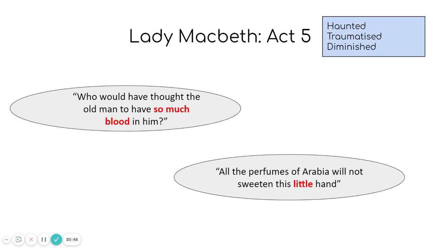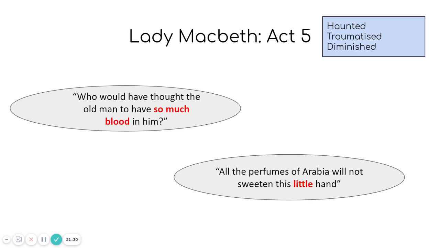And so whilst we originally thought that she showed no remorse, no guilt at all, no regret, actually it has been haunting her, it has been playing on her mind to the point where now she can't even sleep without having nightmares about it. So that very graphic imagery of the blood highlights how much it's been haunting her. She also says something very significant, which I think is a direct contrast to how she was presented in Act 2. She says, "All the perfumes of Arabia will not sweeten this little hand." Little hand. You know, she's diminishing herself. She's viewing herself as being almost childlike, almost innocent.